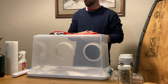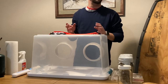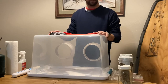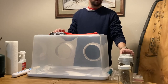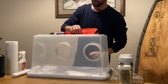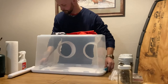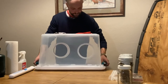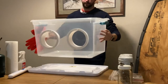I've got all my stuff here from a previous video that I was shooting. So I'm going to clear the table, I'm going to clean the surface, and I'm going to clean everything as I put it back on the table or into the bin itself if I plan on using it right away. Then after that, I'll move on to actually inoculating these jars and putting them into incubation. So here we go, without further ado. I'm going to remove the lid from the bin because it's going to be one of the first things that I put stuff onto after I clean it. I'll probably just put a lot of this stuff inside the bin and then clean it last.